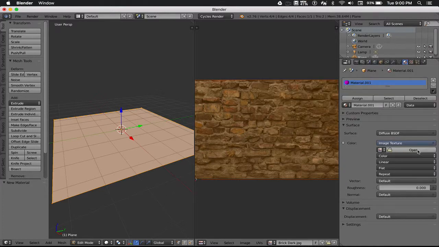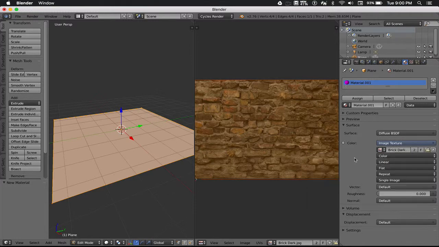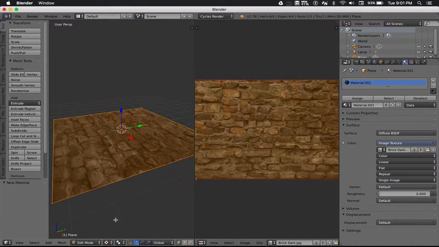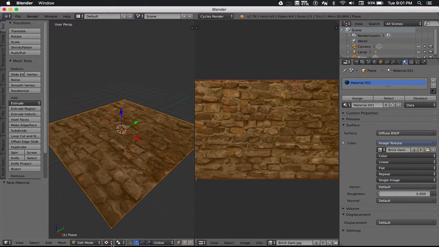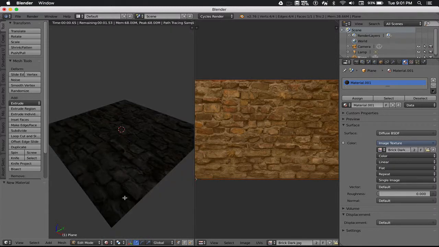So now it's looking for an image texture. Right here I could click on open and go find the image again, but the image is already loaded. So I'm going to come here to this button instead that says browse, and I'm going to choose the texture right here. And it's actually on there, but why can't I see it? Well, down here at the bottom of your 3D window, you see this little guy right here that shows how we display this window. So right now it's set to solid. If I choose texture, there it is. How about if I choose material? There it is. And if I choose rendered, there it is.